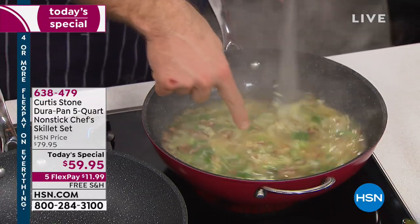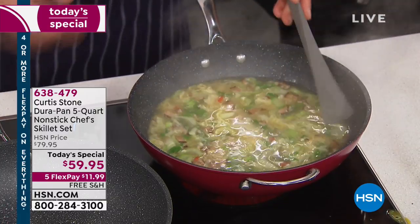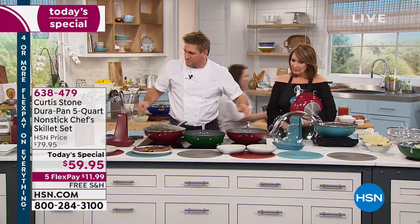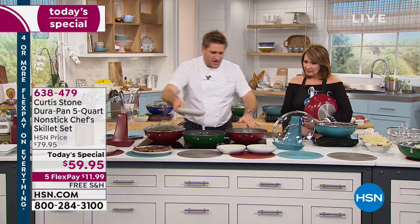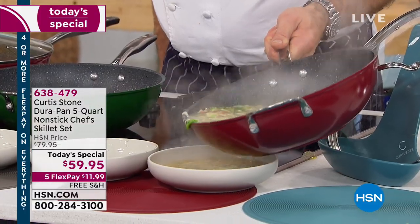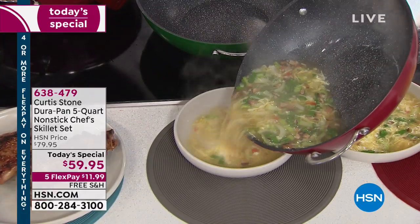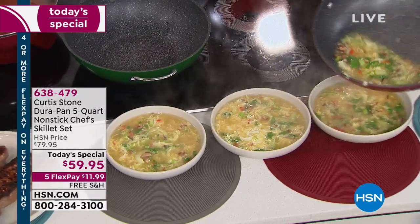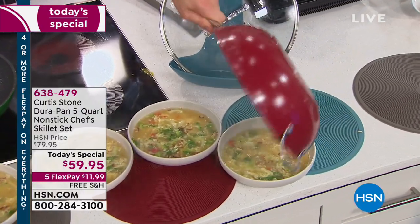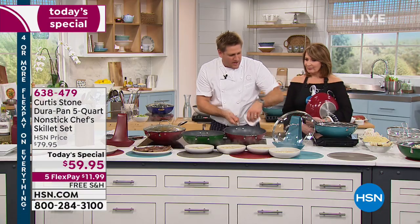I just threw in a little egg — this is how they make egg drop soup with some vegetables — and this has only taken up half the pan. Let me show you the volume. You guys, he's doing soup, and there is not a single thing in your kitchen that you couldn't use this pan for. You've certainly got four portions of soup there and we only used less than half the capacity of the five-quart pan. Even when you're done, you just give it a wipeout and you're ready to go.